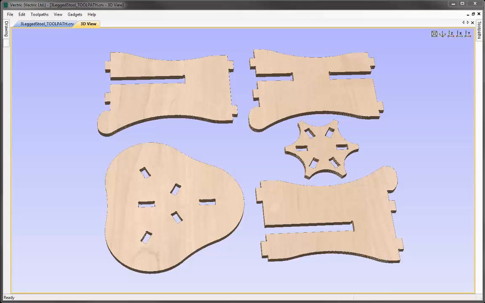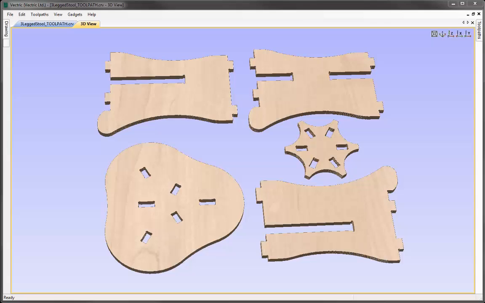In this video, we're going to show you how to generate toolpaths to cut out the three-legged stool assembly. The vectors for this were edited in another tutorial, and starting with that file, initially we're just going to calculate a simple profile toolpath and show you how quick and easy that is. Then moving further on into this example, we're going to show you how you can get a lot more control over the cutting if you want.